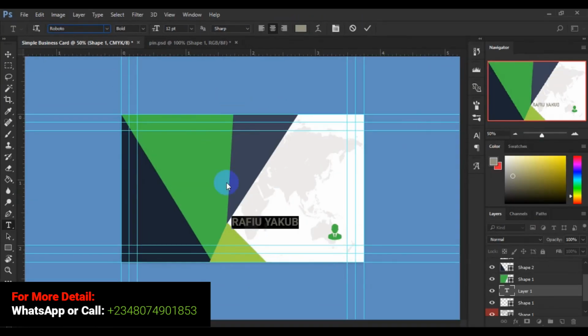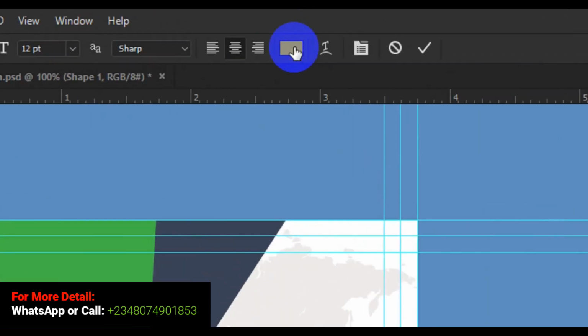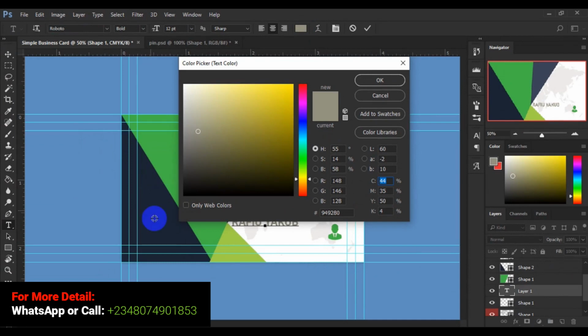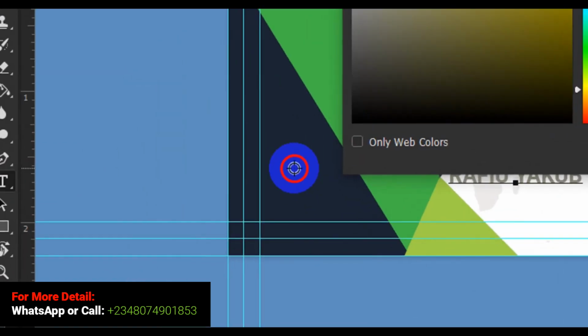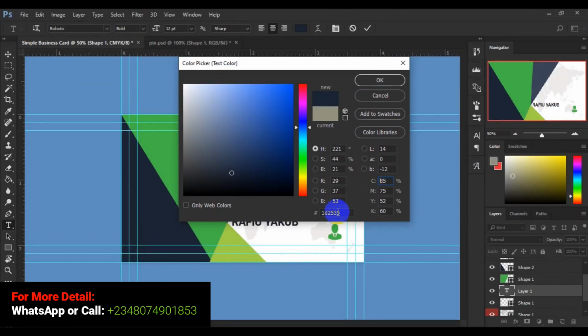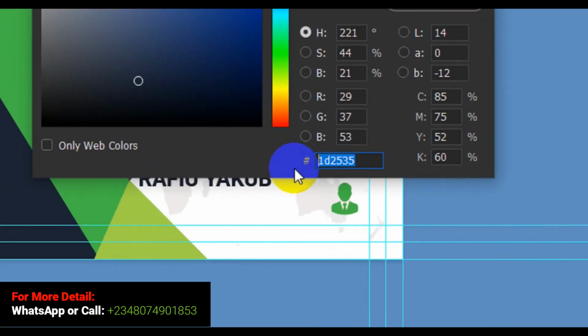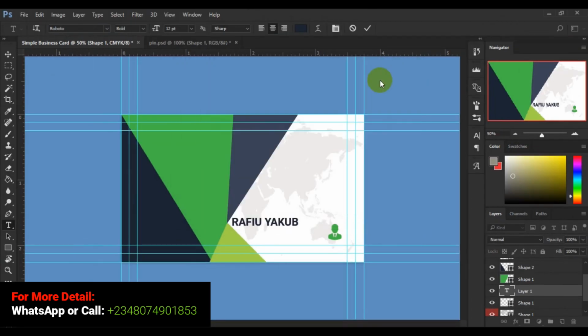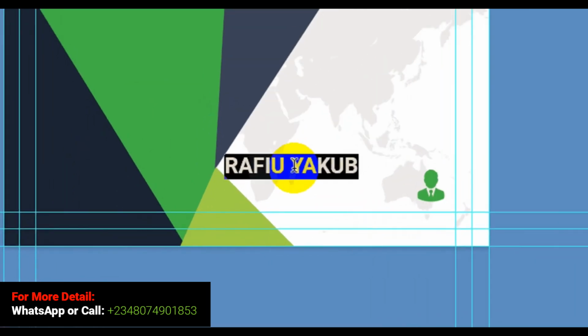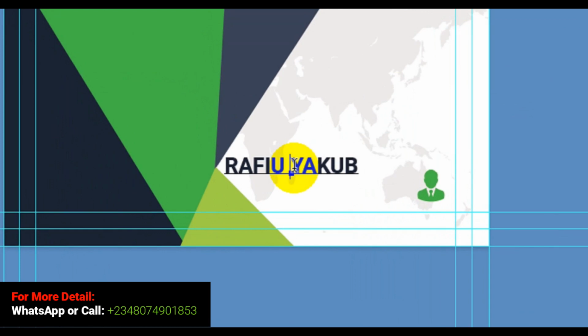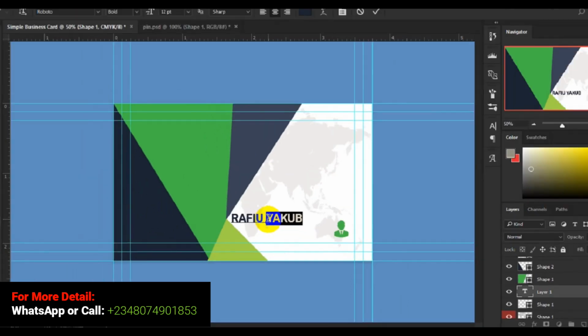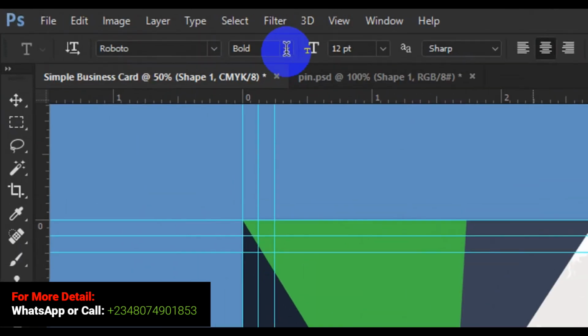Then I will change the color from this tab here. I will click on this tab. Then I'll pick the color from here. For you to know the color code, here is the color code, right? Then I'll click on OK. Then I'll go back to the name. I will click once, then Shift key and my front arrow key just to select the second name. I will go back to the Home tab. I'll click this point here.